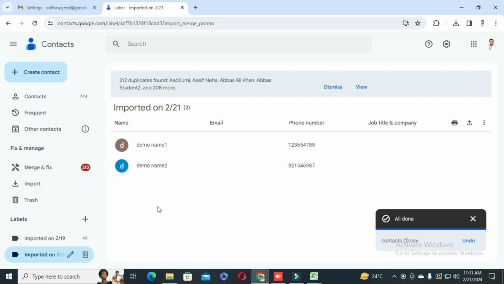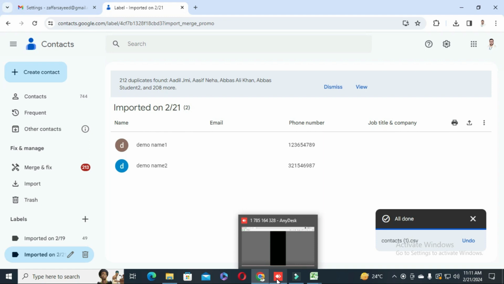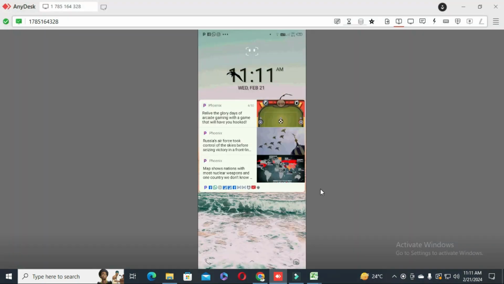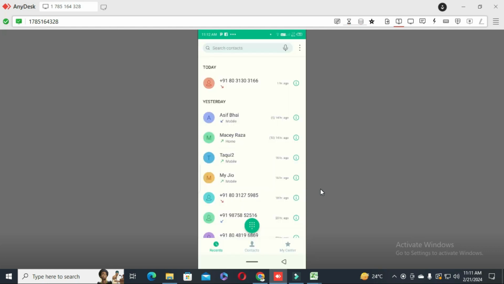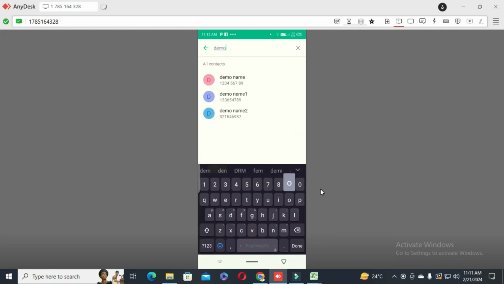Very fine. So after this, you can check your mobile phone. For this, we are checking my mobile phone. Here my mobile phone is there, and now I am checking whether it has come or not. In my list, we are opening it, it is showing me demo 1 or not. Here you see it is coming, your demo name 1 and demo name 2 on your mobile phone also. So it is very easy, you can also do it.